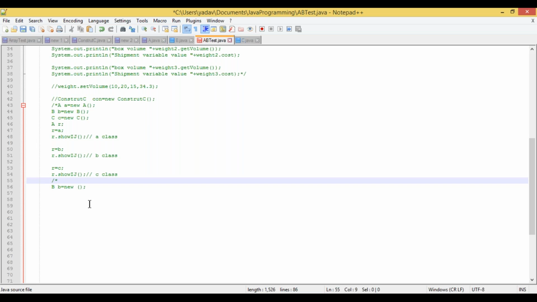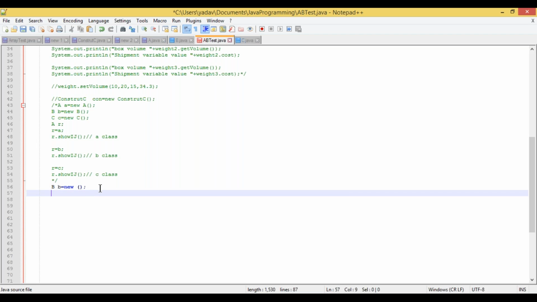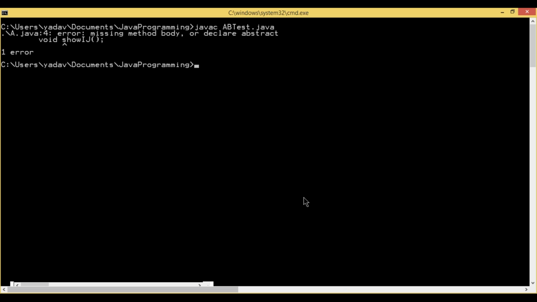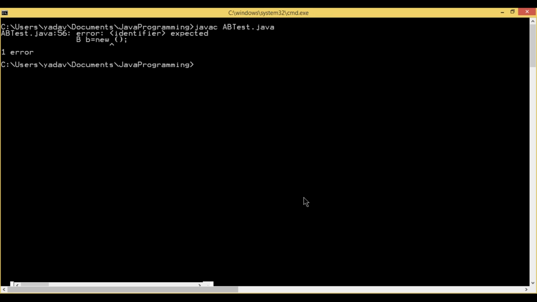Okay, right. So now once we create an object of B class, we can access the abstract method we implemented in our B class. How can we access it? In the same way, b dot show. Right? So clear the screen and compile. What is showing here? Oh, space is clean.